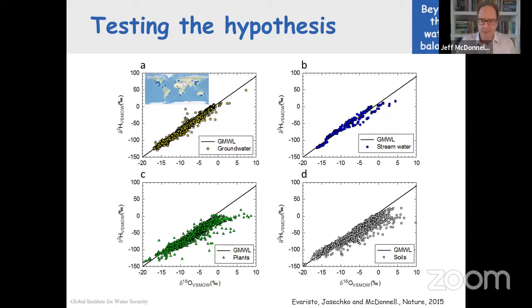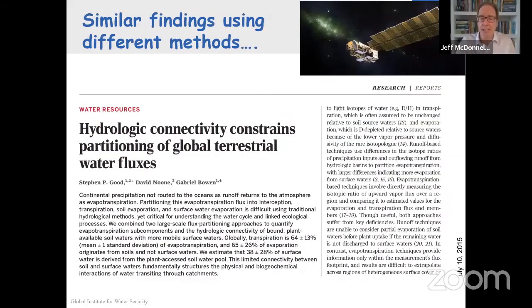And I could talk for hours on some of the new research by many groups that are going after these questions. Maybe I'll just mention that this kind of behavior has been seen in other ways as well. This was a paper that came out around the same time as the previous paper I just showed, using a very different technique. This is satellite information, and this is a satellite that measures the deuterium variation, this isotope of hydrogen, in atmospheric vapor. And this was a very interesting paper, came out in Science by Stephen Good and colleagues.